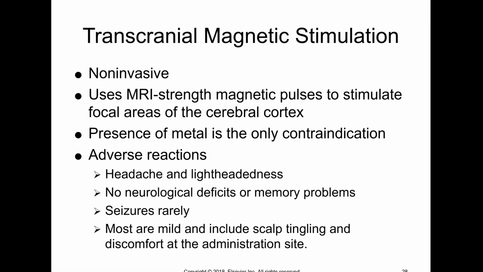TMS, again, they say it's non-invasive. They usually get headaches as a side effect, occasional lightheadedness. But unlike ECT, they don't get neurological deficits or memory problems. It is important to note, though, that the memory problems that can occur with ECT generally go away over time. Occasionally they'll have seizures, but they're very rare, and usually they just complain of feeling like a tingly scalp.